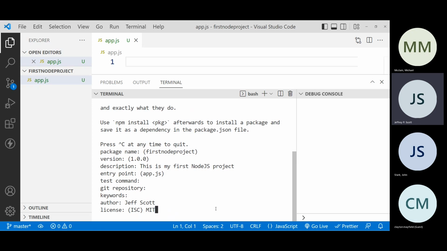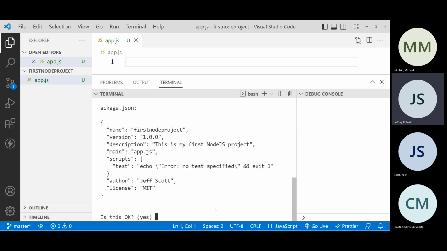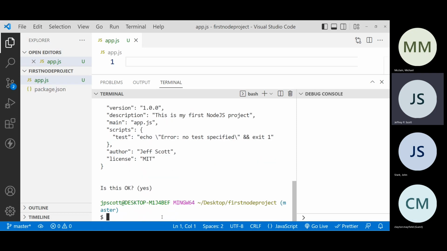All right. So once you put that in and you hit enter, it says, I'm about to create a file for you called package.json. These are going to be the contents of that file. Is that okay? We are going to just hit enter, but before we do, you'll notice the only thing that's here is app.js. So you can type in a Y, you can type in yes, or the easiest way is to just hit enter.